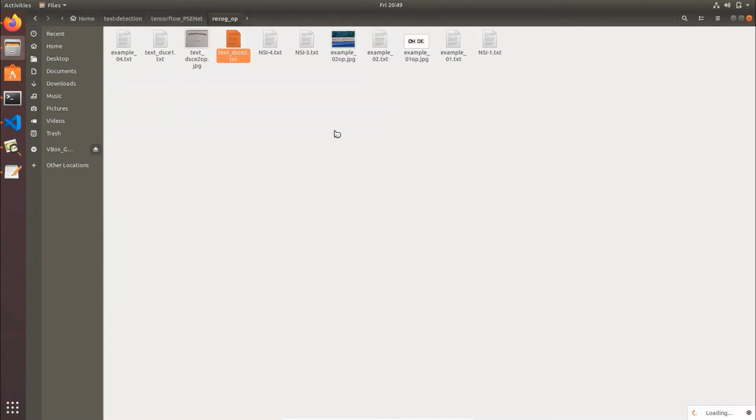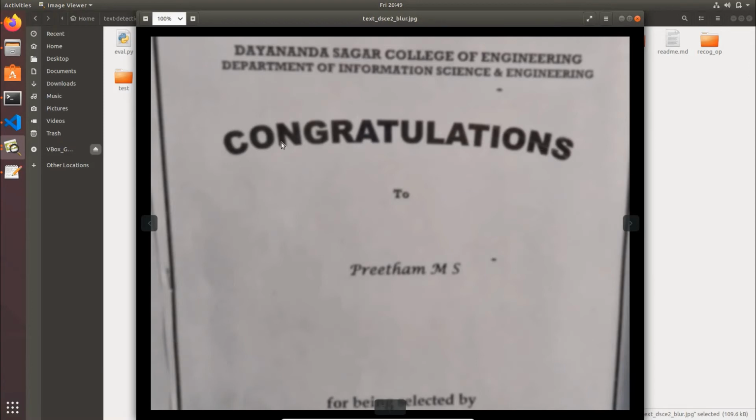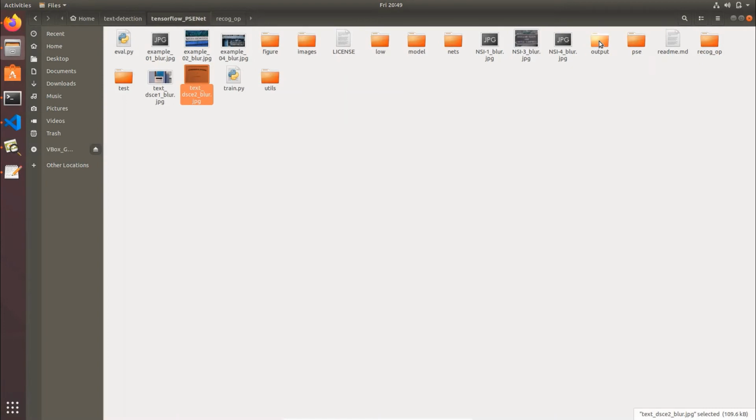Two more things we needed to work on to make our model better than the ones that already existed were, one, adding blur to see if it works on blurred images also, and then working on curved text. There will be some images in natural scenery where the text is curved, like this part which we saw. Detection models will not be able to detect it properly because of the curve, but our model, as we showed, can still detect it properly. It can put the bounding box and then perform the recognition also.